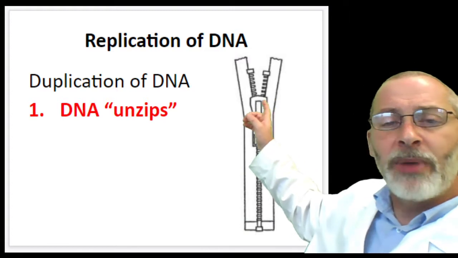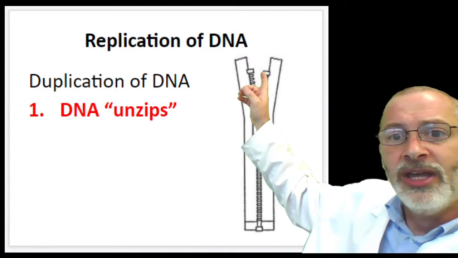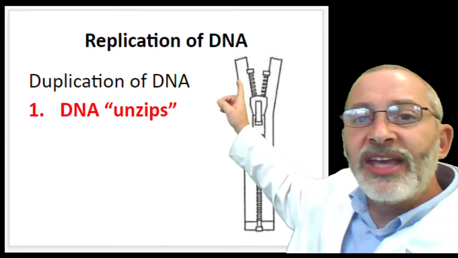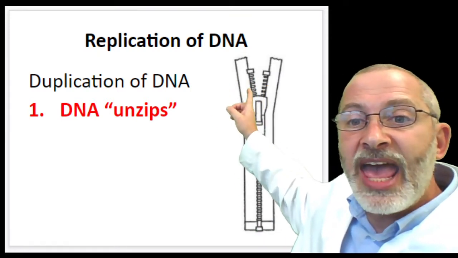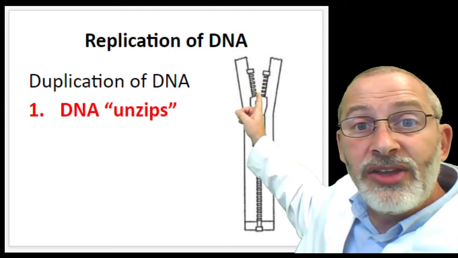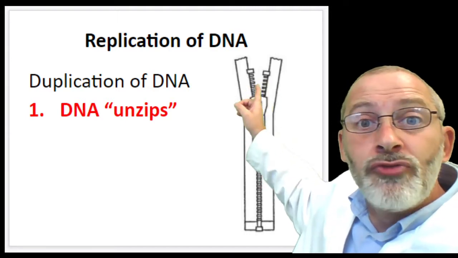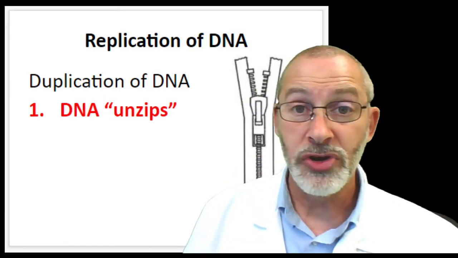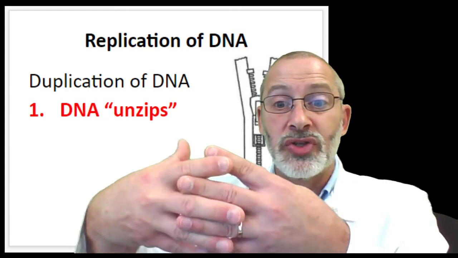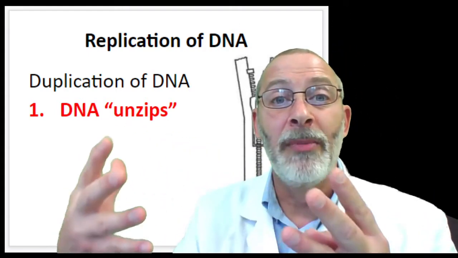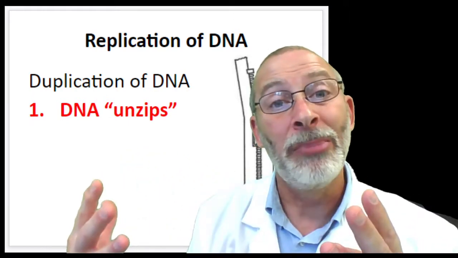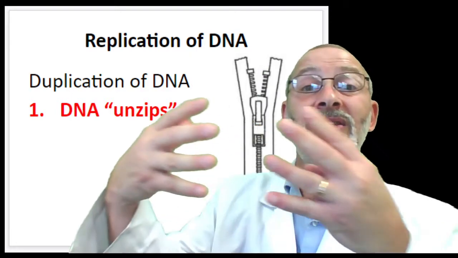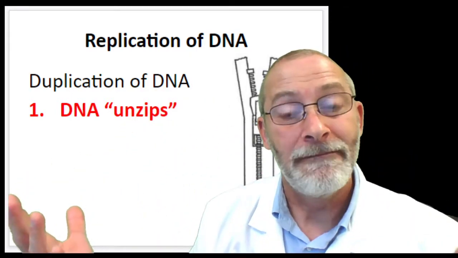So, duplication of DNA, the DNA unzips. I want you to think about, in this analogy, a zipper as if it were a strand of DNA. And the little teeth on either side of the zipper represent the different nitrogen base pairs. So the first thing that has to happen is that those nitrogen base pairs come apart. You're like disassembling the puzzle pieces that go together. You are unzipping the DNA.